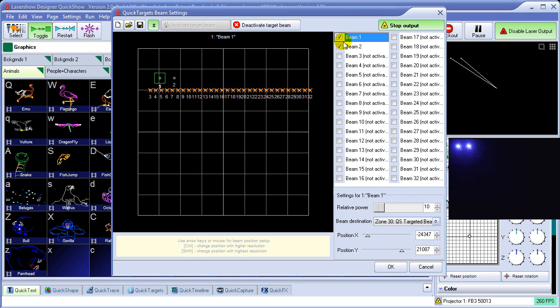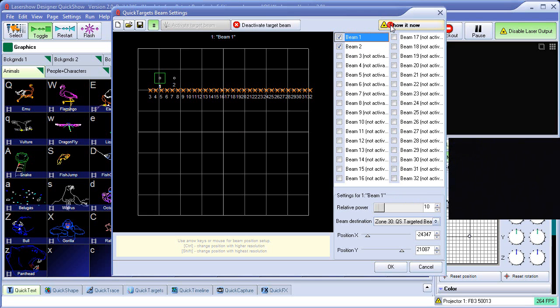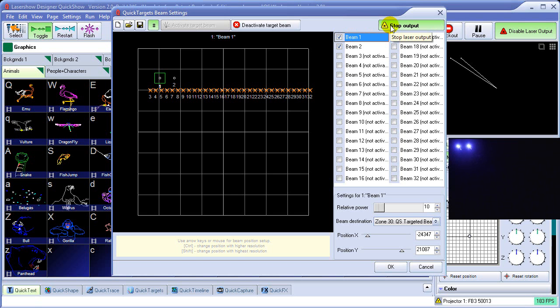So that means that even when you do enable the laser output, you won't really be putting out the full beam's power at this point in time. If you want the full beam's power to come out, what you'll have to do is adjust this relative power slider all the way to the right.